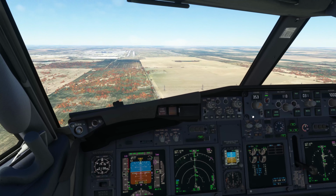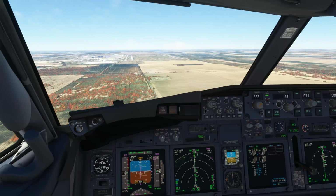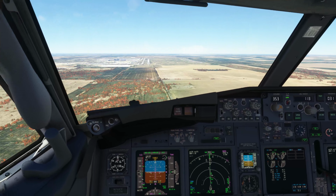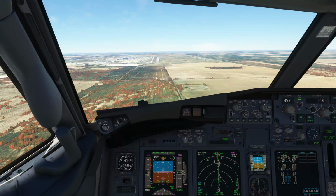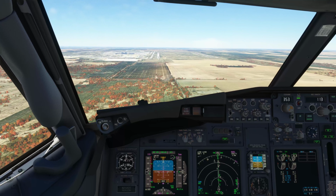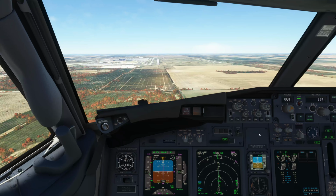United 1892, runway 8, cleared for takeoff, wind calm. Cleared for takeoff, runway 8, flaps 30. Sky 6104, Denver Tower, runway 8, line up and wait. Runway 8, line up and wait, Sky 6104. 4630, continue on the 170 heading, contact departure 128.45. Lights are on. Continue the setting. Cautions.